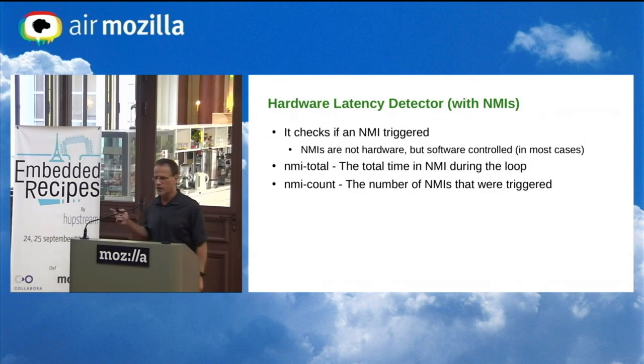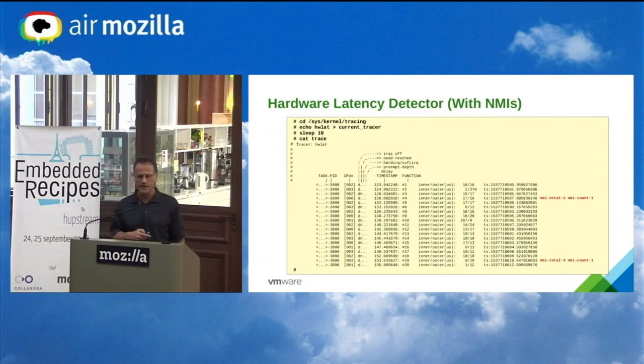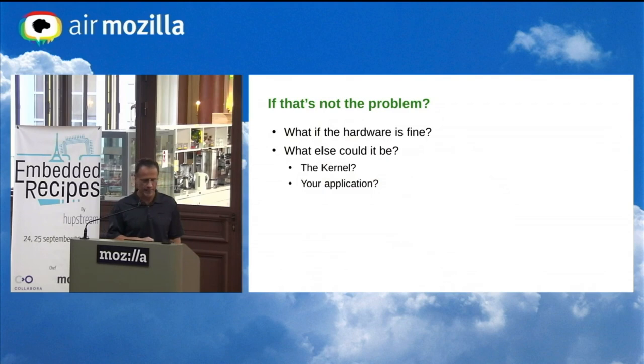We have a hook into the NMI handler, so when it happens, every so often you might see these, like, oh, NMI happened. For 3 microseconds, an NMI was recorded. We had one NMI go off in that time frame, and we recorded it at 3 microseconds. So when it happens, we actually should pop it up, because that doesn't count. You can't blame the hardware if it's NMIs.